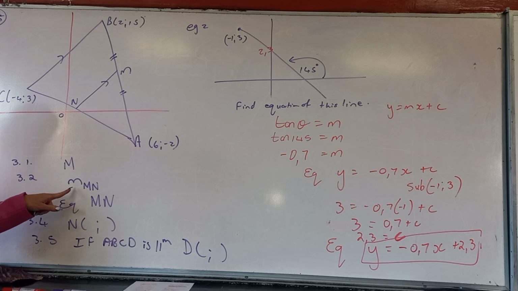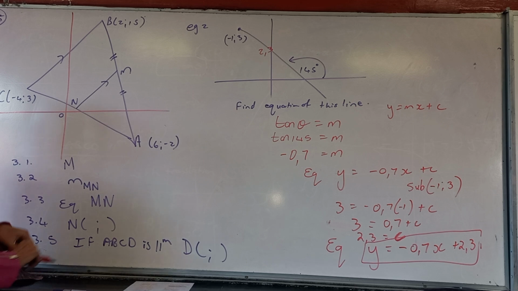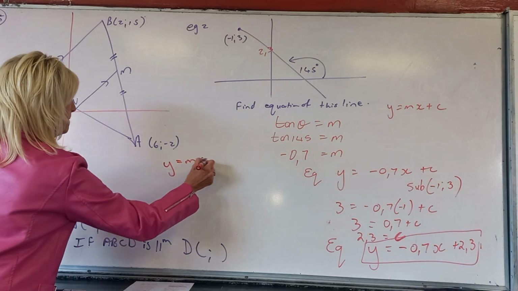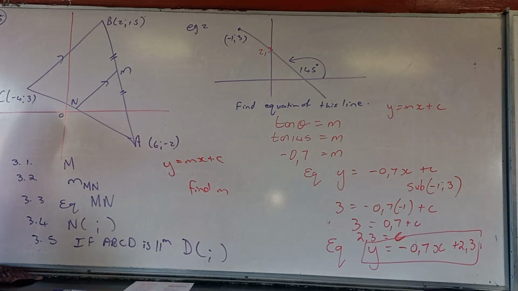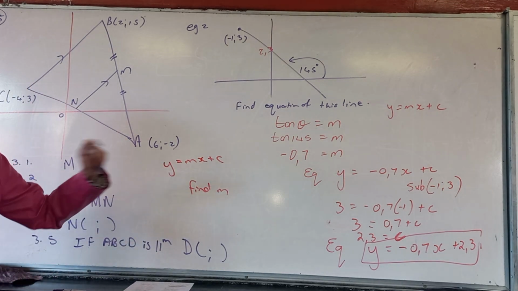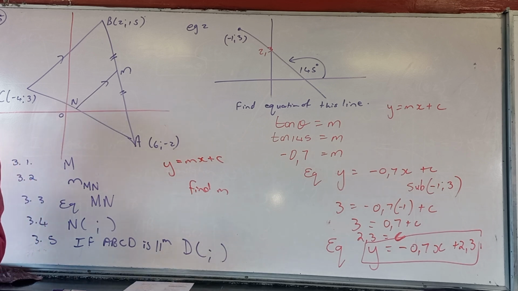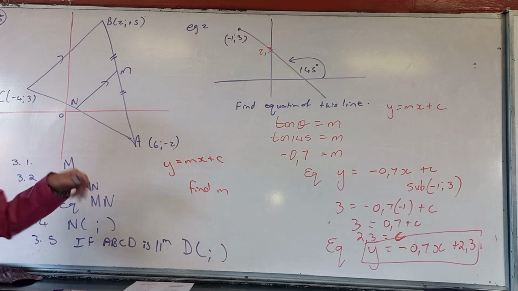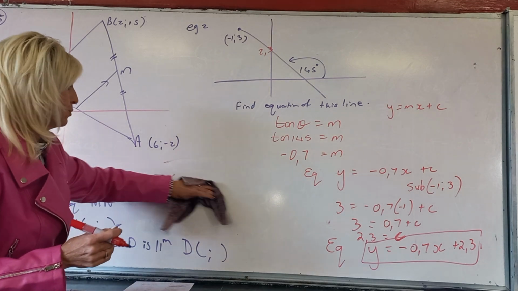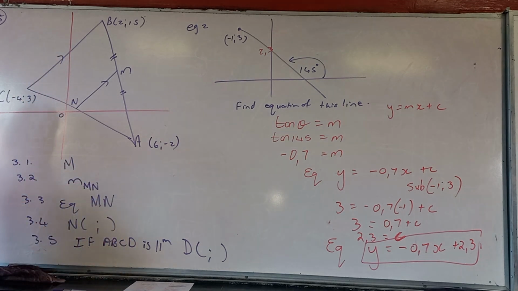So if I talk about the gradient of MN, then MN as capital letters is 2 points. Alright, just be sure of that. Say for instance I asked you to find m. Did I ask you for the point M? No, I'm talking about the gradient. So it's very essential that you look at this correctly. Like in the parabolas, they would ask for small a, b, and c. That didn't mean that capital A, B, and C was something else. Okay, take a look at that. Make sure you work that specifically.